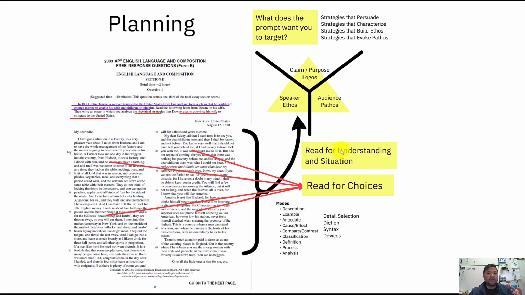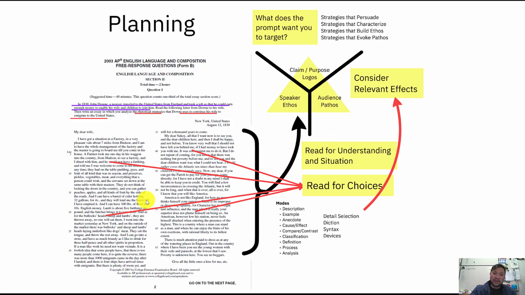Now, once you've mapped out the situation and you've figured out some choices, you want to select choices that are relevant to the actual situation. So just because you can identify a metaphor, if you don't know what effect it's producing that's relevant for the situation, probably not worth talking about. Same thing with an anecdote. If you've identified an anecdote, but you can't really explain how it's useful for answering the prompt or what kind of effect it's having on the audience, probably not worth talking about, okay? Only choose to talk about the things that you can relate to the situation and to how it might be a strategy that's going to help them persuade, okay?